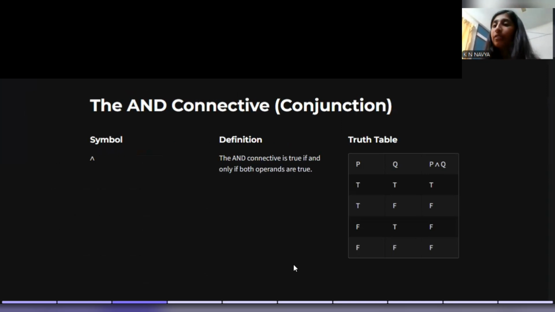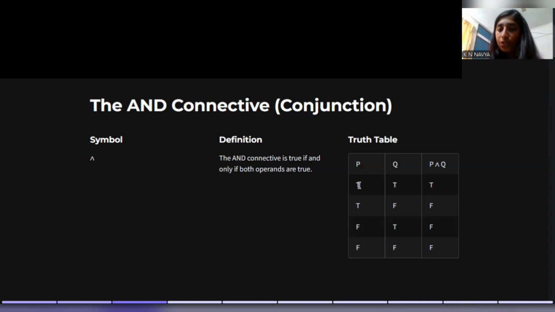So this AND connectivity is also known as conjunction. Its definition says that the AND connectivity is true if and only if both the operands are true. Basically, if both the operands are true, then only it will give the truth value. If even one operand is false, it comes as false.